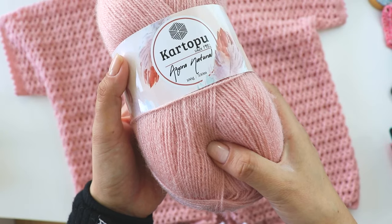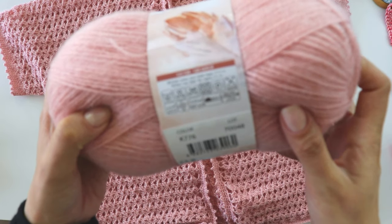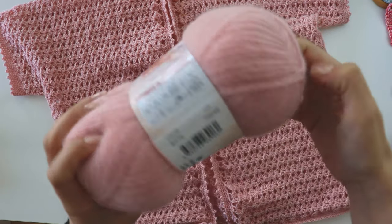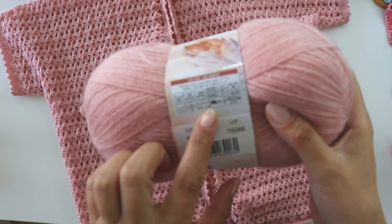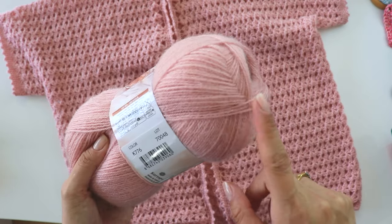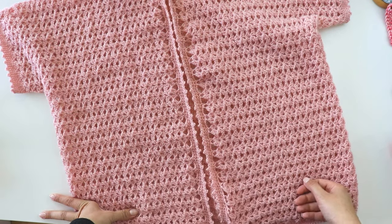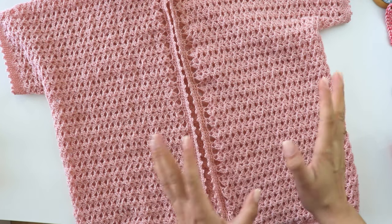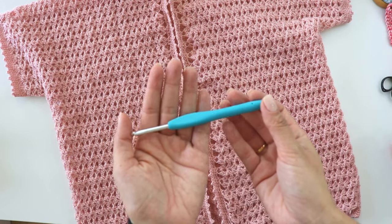For this one, I used this yarn. It's Angora Natural. It's a category 1 yarn. And one of them is 301 yards, 100 grams. I use a little more than 2 balls. That's the third ball. And that's large size. I haven't used any steam on it yet, but I think you see the results in the beginning. And I use 4.5 millimeter hook.